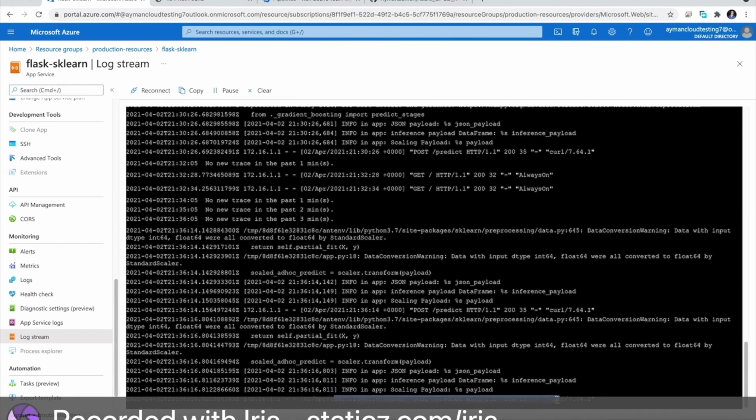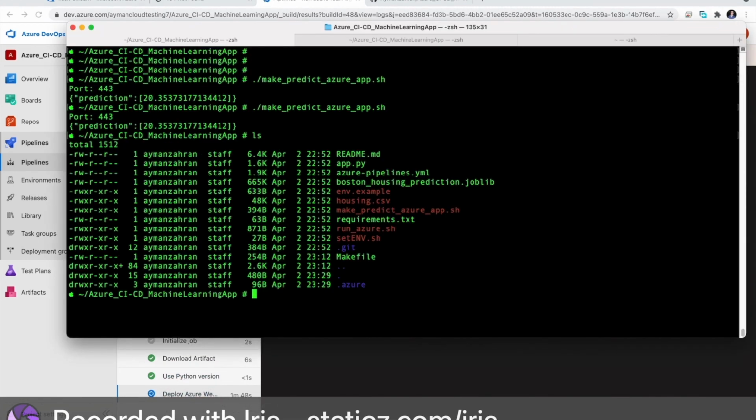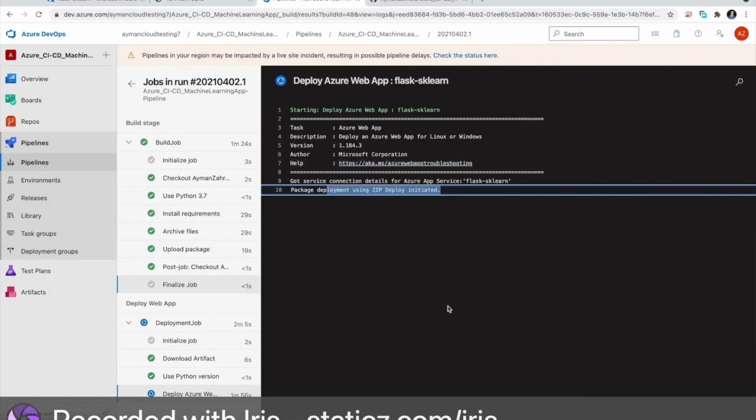Here is our prediction. We make two predictions. So the cool thing is, once the deployment occurs, with every change in this repository, these steps should be deployed again.